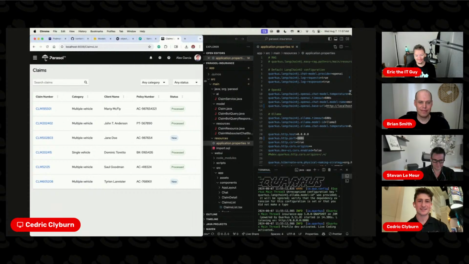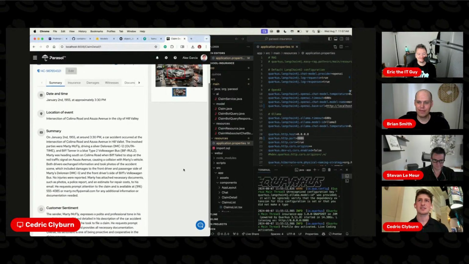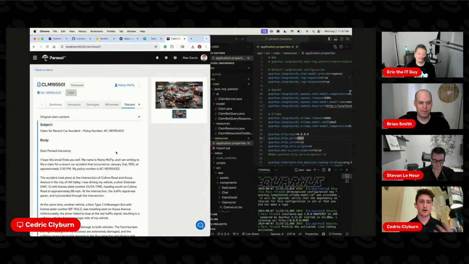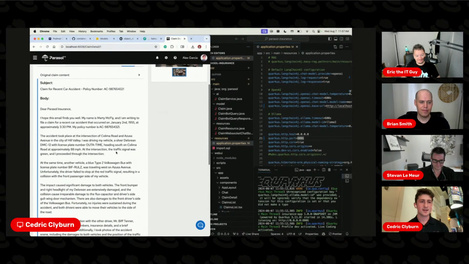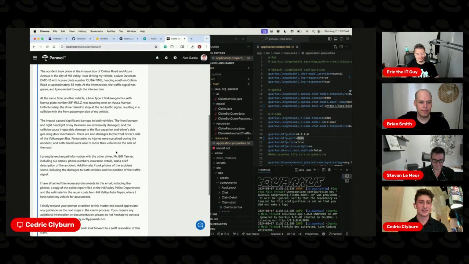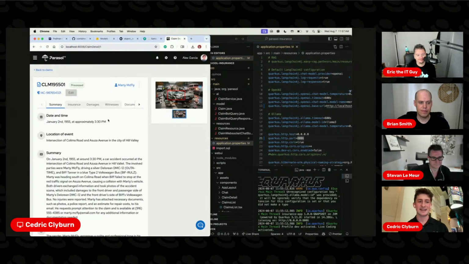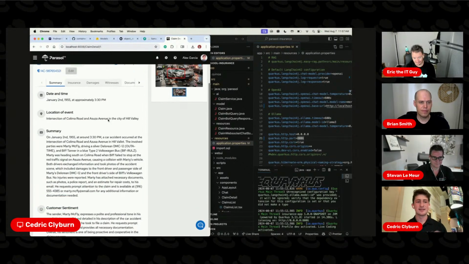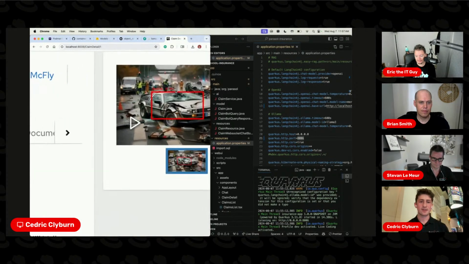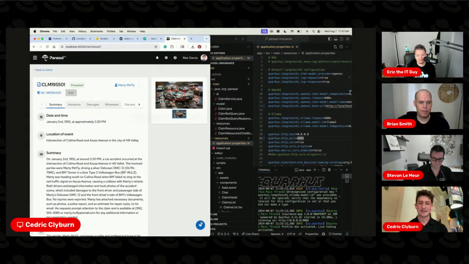So I've got my Quarkus application here on the left. A great use case for AI is helping agents in organizations save time in their jobs. So what we've done is we've taken a claim from a user who might have a policy with our insurance organization. It's a lot to read through. What we've done is, first off, we've extracted some of the key details, date and time, some information that's really important to the case. We've even used AI to identify some of the damage. So those are some of the different use cases that you see in Podman AI Lab.